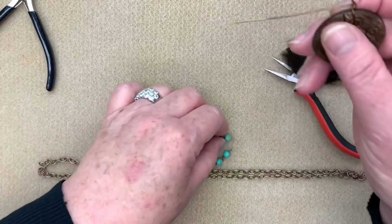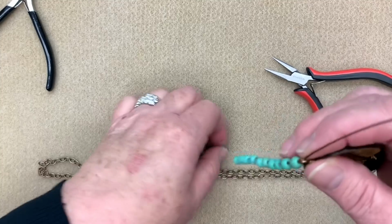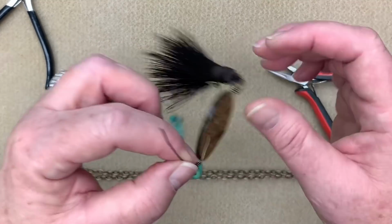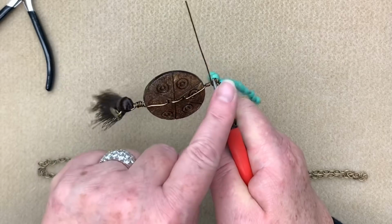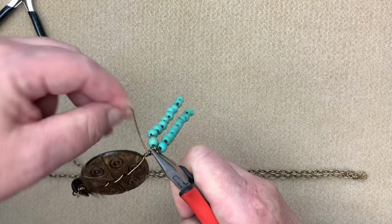So the first thing I'm going to do is take one of my pieces of my beaded chain and pop that in there, and then I'm going to pop the other one in. And now I'm just going to wrap those up. So come across that circle, make sure it's nice and tight there. And now we're just going to do like we did on the other side and wrap down.